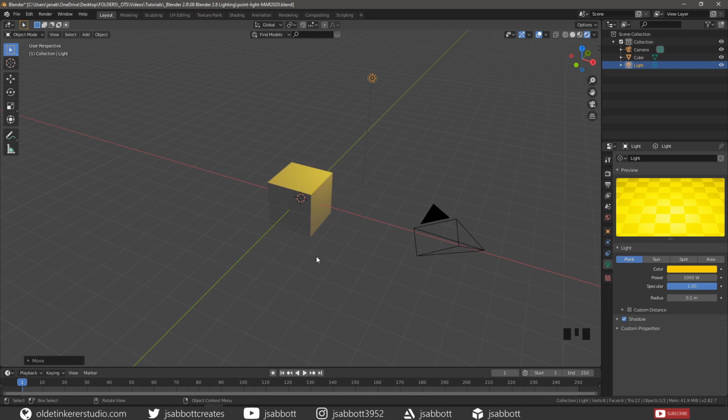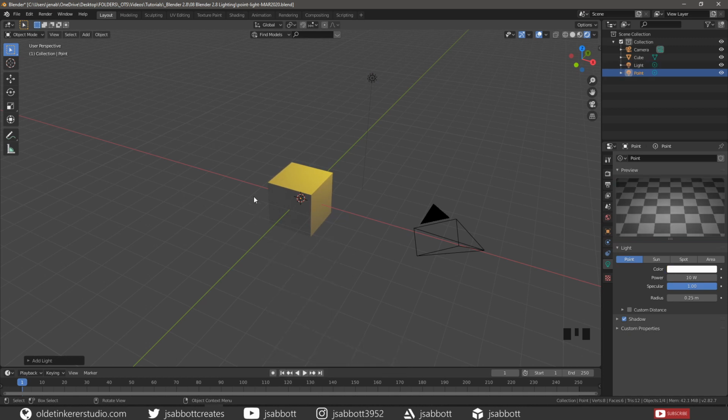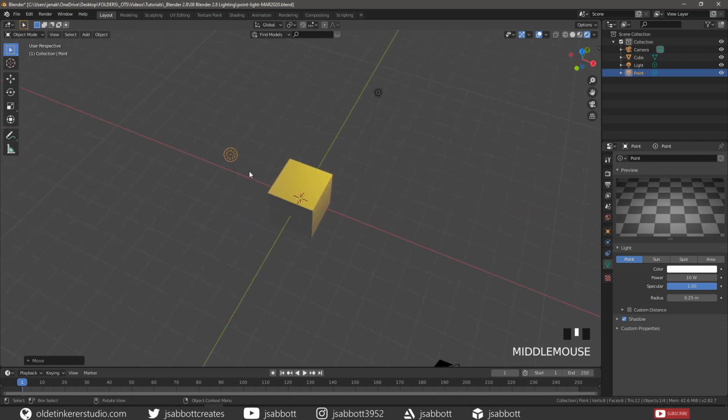We can also add a second color by simply adding a second point light. And then we can just change the color.